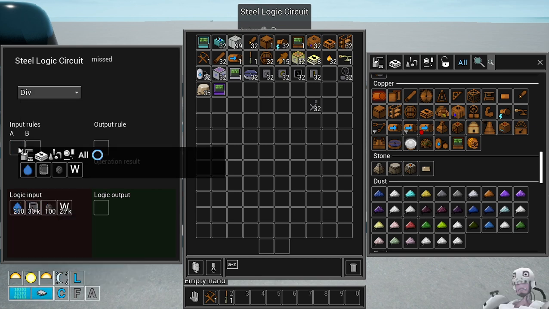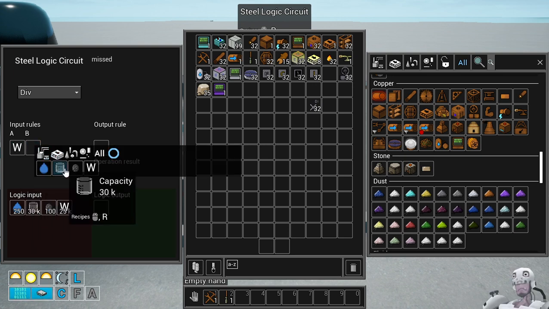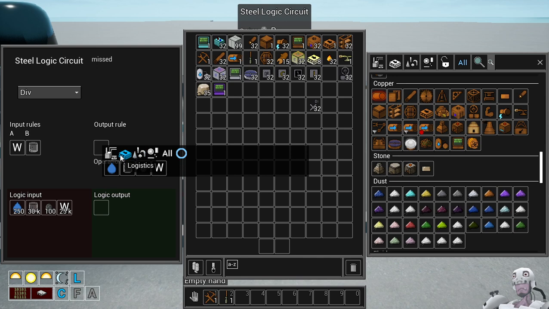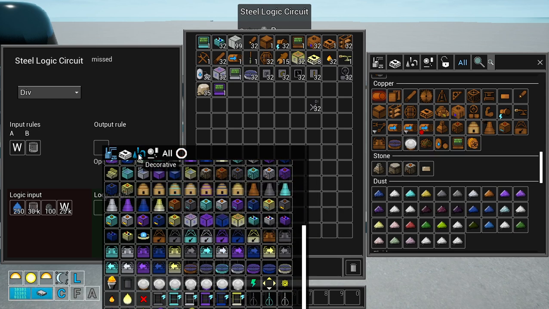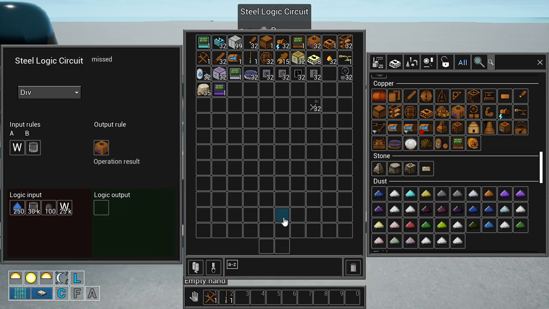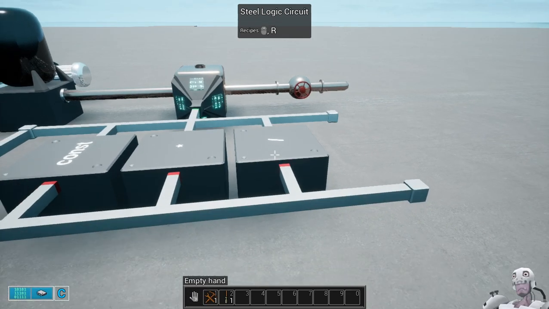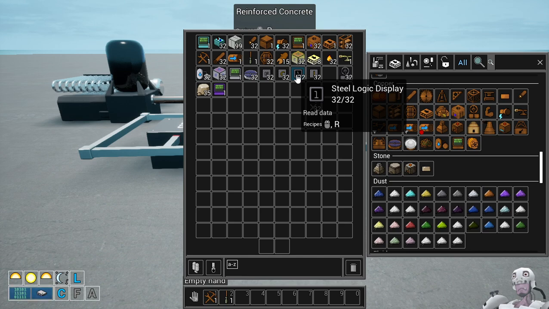And then let's divide our water by capacity to give us the copper container's current percent of fulfillment.